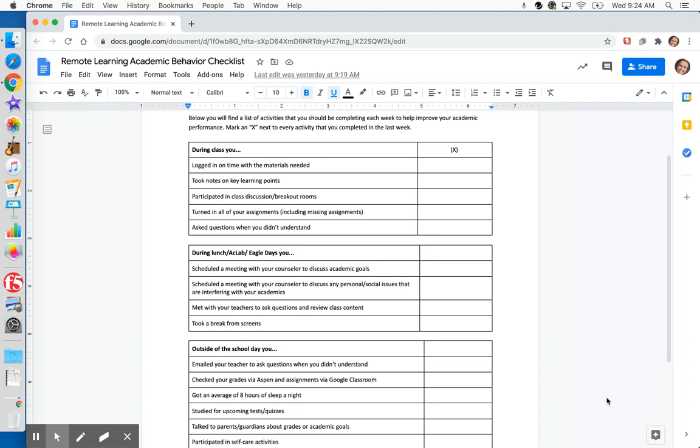Are you turning in all of your assignments, including missing assignments? Teachers have been super flexible this year when it comes to missing assignments and remote learning. So do you know what you need to do? And if you don't, have you asked your teacher? Something super important that I want to drive home right here is that the first person students should be talking to when they're struggling in a class is their teacher. Okay, your teacher knows the content, your teacher knows what you've been doing. Your teacher is best positioned to help you figure out what's going on. If you are having an issue connecting with your teacher or you feel like you need extra support, you can always reach out to your counselor.